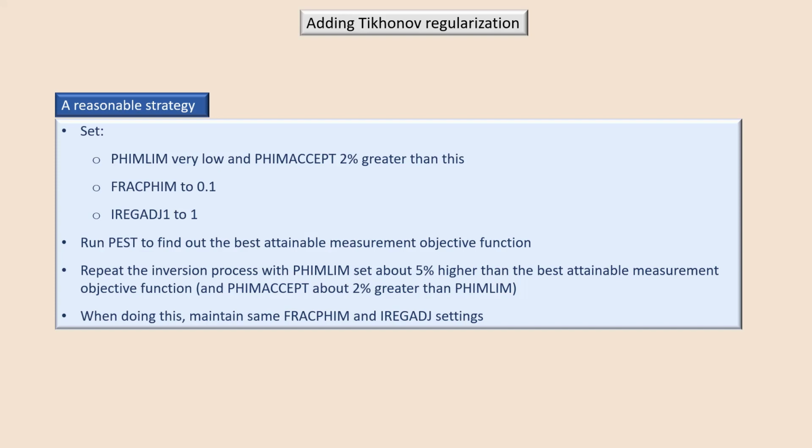However, I'll often find that I've overfit a little. Then I will run PEST again, in regularization mode, but now I know what to set the target measurement objective function at. I set it about 5% higher than the best I could get when I aimed very low. It's often in trying to achieve that last 5% of fit that the parameter field gets really ugly. By aiming slightly above the best I can get, I can still get a pretty good fit with the calibration data set, but I can achieve it with a much nicer parameter field. So by running PEST first with a very low target measurement objective function, and then running it with a target measurement objective function that is slightly above the best I can get, I get a good fit and a reasonable parameter field.